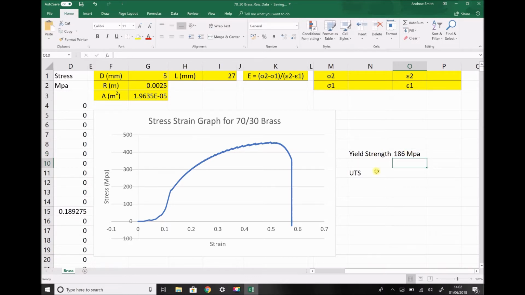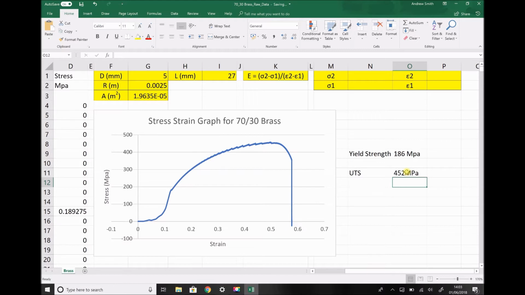Now we can do exactly the same to determine our ultimate tensile strength, or ultimate tensile stress, because that's the highest stress value that's reached on the graph. So we're looking for the highest deviation in the y-axis. Once again we could guesstimate at around 450, or we can hover over our highest point, and we get an answer of 452 megapascals. You might want to check along and see if you can find anything higher, but 452 appears to be the highest point. So our UTS is 452 MPa.